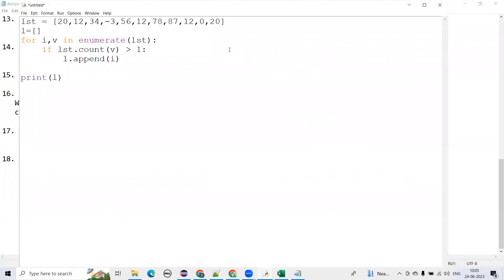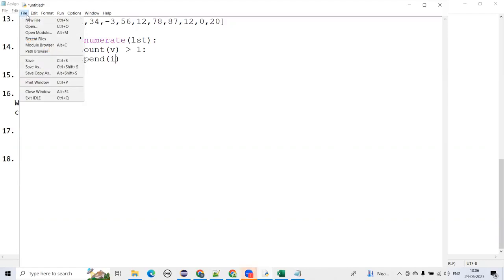If list.count is greater than 1, you are appending the index of the value in this list to the new list. You are adding the index, right? So it is going to print only the index, and you are not getting the proper output here.